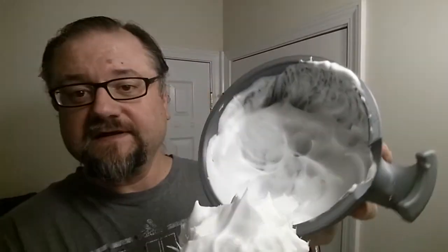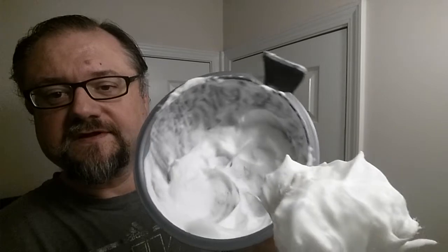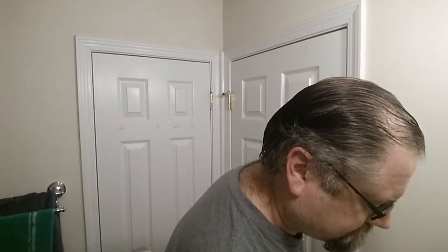I definitely wanted to move on to a different soap, but I kind of wanted to put the Proraso to bed. So it's very dry. I never shave with a lather that's this dry. Feel of it. And I see there's a little bit of slickness. There's some creaminess to it. Doesn't stick around very long. Rinse is real easy. Okay, I'm going to go ahead and add a little bit more water.